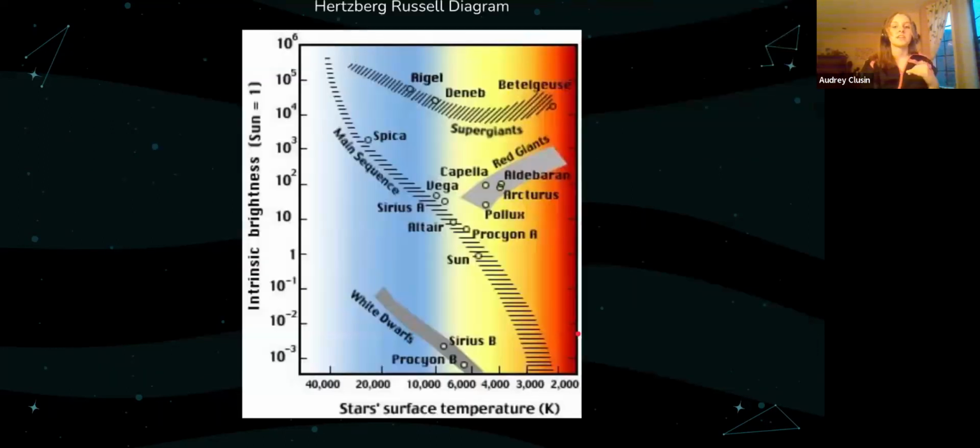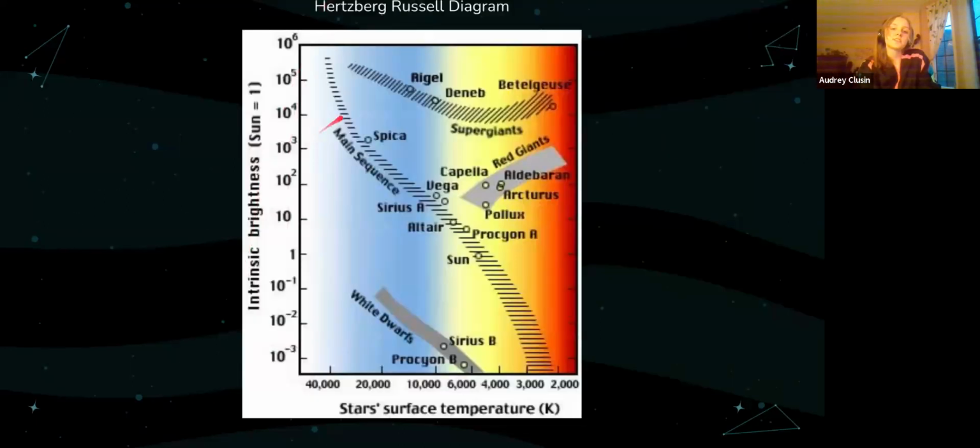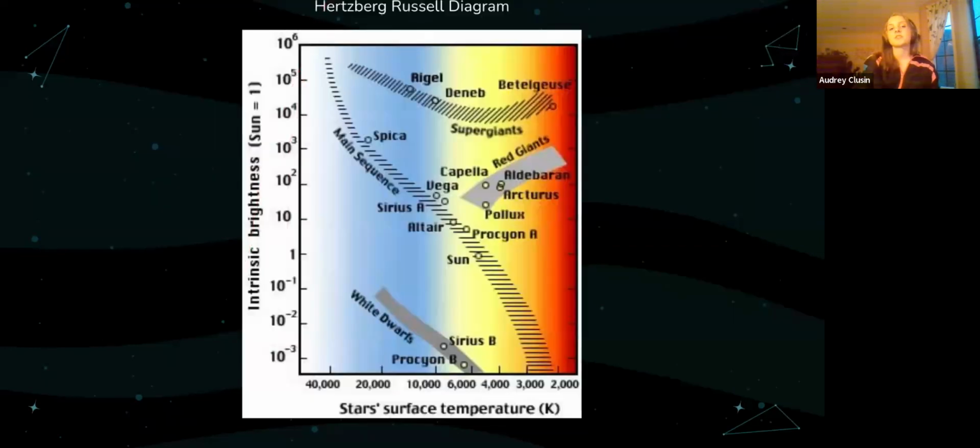So there's something called a Hertzsprung-Russell diagram. I have a little picture of it over here, but basically it relates the star's surface temperature, which we measure through its color, with its intrinsic brightness, and they place it on the diagram. As you can see, there's a little pattern here. This is called the main sequence. Normally stars will travel through this sequence, or they will be on the sequence and travel in patterns around it throughout their lives. I don't really know how to explain that, but it's a plot of the star's temperature versus its true luminosity.